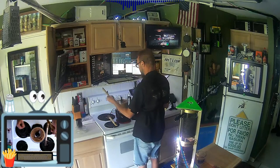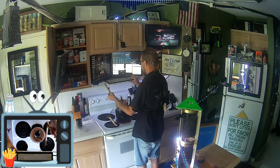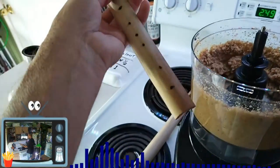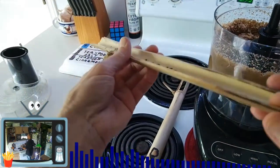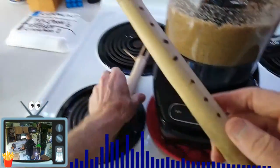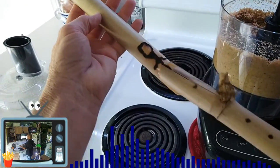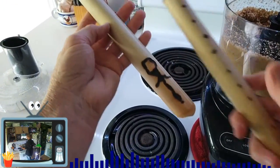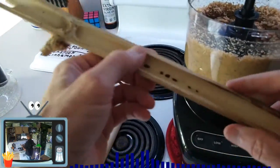So we got our bamboo spatulas here. And shout out to everybody that just joined me in the chat, I haven't been able to catch up with you. But I made these bamboo spatulas probably about 4 months ago. This is the bamboo spoon, and that's engraved with sunshine and a Fresnel lens. So completely organic and used the sun to make the design.